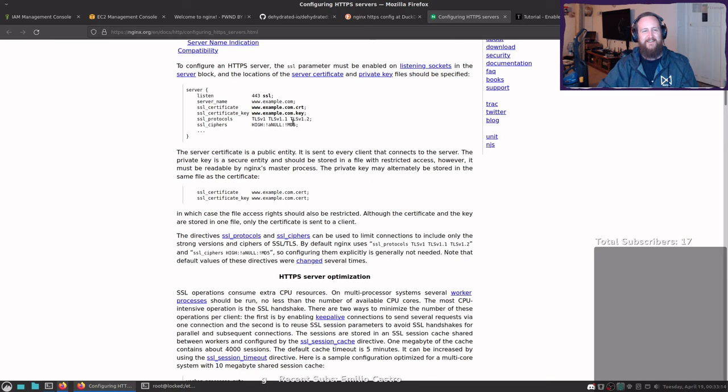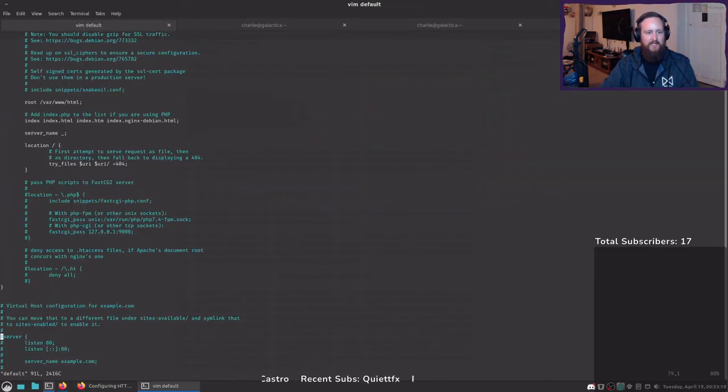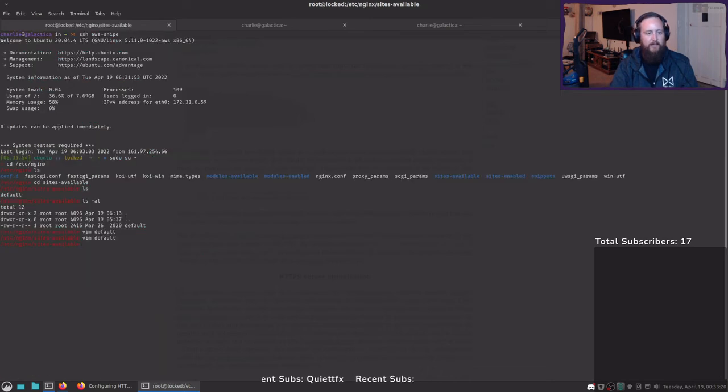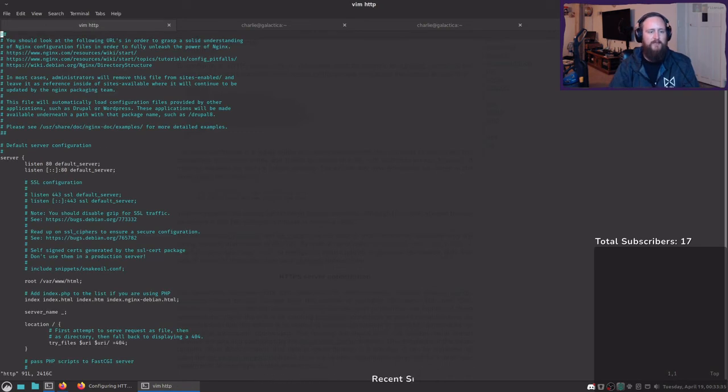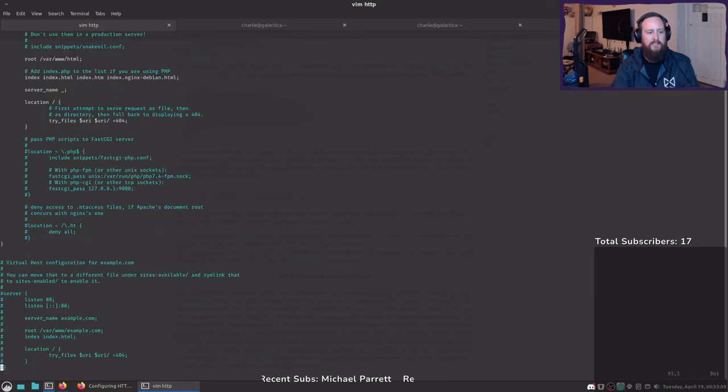I'm getting tired. So this is the block that I wanted. So basically what we can do is leave default the way it is, and let me go find a simple example of an nginx config where I guess I'll just copy default. How many lines are in this file? 91.